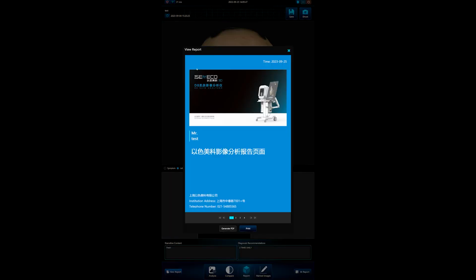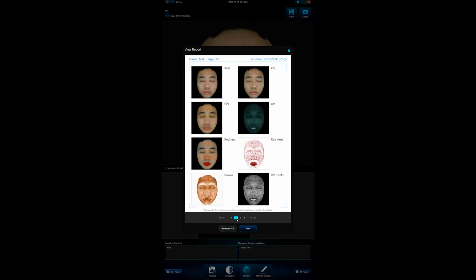So this is the analysis report, and like I mentioned earlier, you can add your clinic's banner here, and you can add the name of the doctor and your clinic's name and address and telephone. This is to enable the patients to easily get in touch with the clinic.